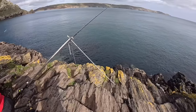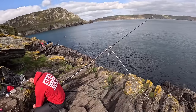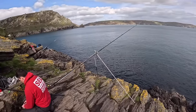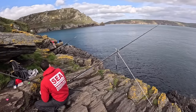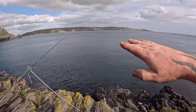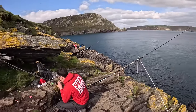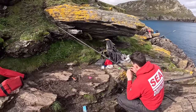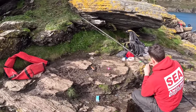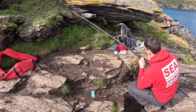Nice little platform he's got here as well. It's one of my favourite places to fish when I'm here, really, because you've got a lot of room. You can move to the side to cast. You tend to get the fish in this area here. You've got more chance of it in the tide line than where I am. He's not down somewhere where it's a venue he can come to all the time, so we try and put him on the best side.